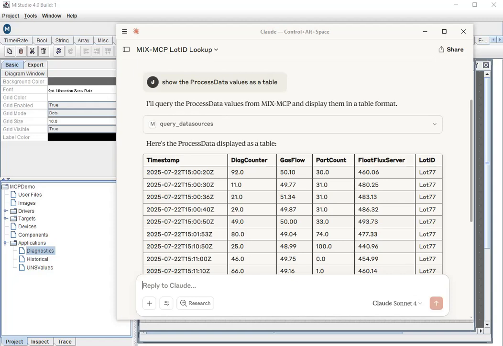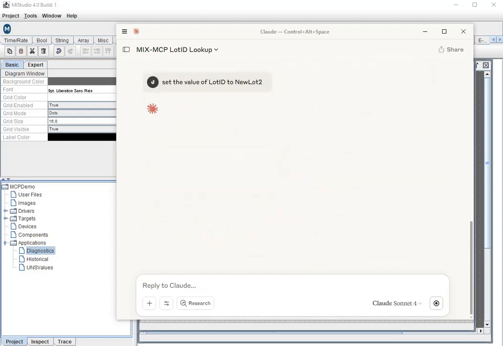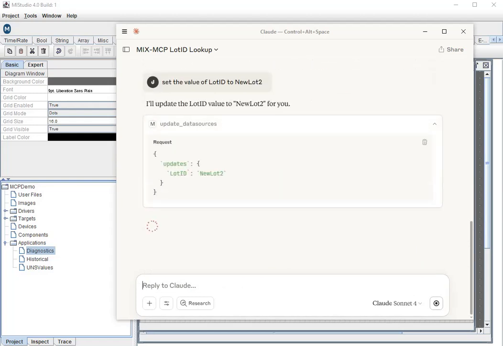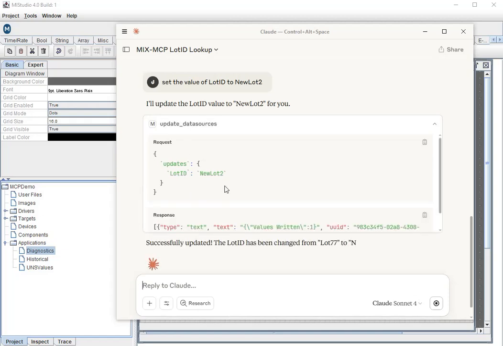And of course, I can set values. I can change those values. And so I really have full control of the screen from here, whether that's necessarily a good idea.